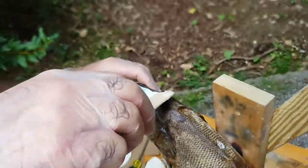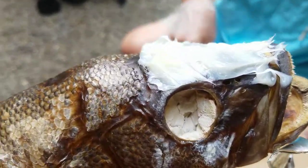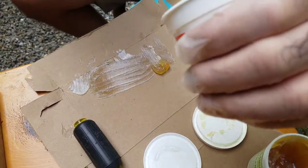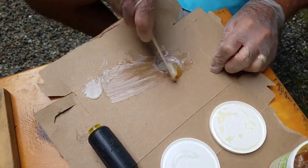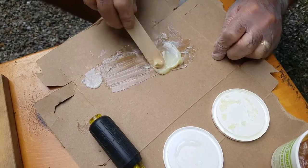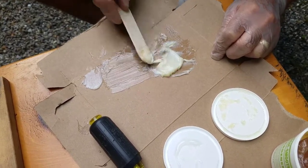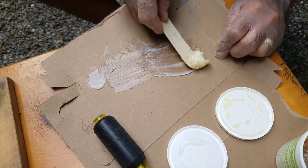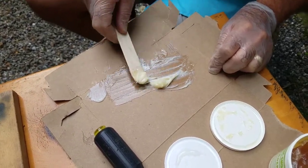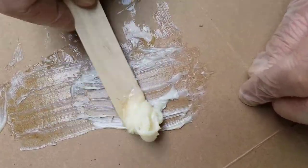Let me stand up and see what we've got here. Just kind of smoothing it out. I may have to mix up a little bit more. I'm going to take my popsicle stick, put it in there, then take my hardener — 50-50 — and just mix it up. Very important that you mix this stuff up and measure it out equally, because if you don't and it doesn't harden, you're in a mess. I buy it from McKinsey Taxidermy. It's expensive but it's great stuff. There is another material that I use called Epoxy Sculpt — it's a little bit thicker than this. I use that also, but I like this Magic Smooth; it's real good stuff.